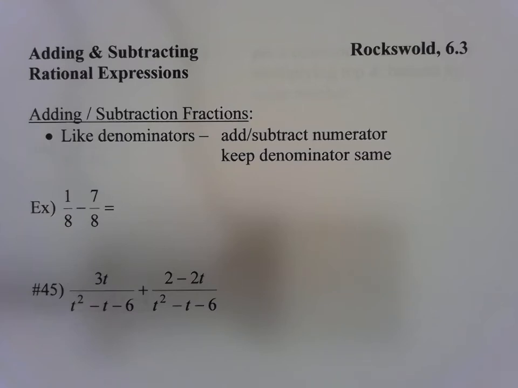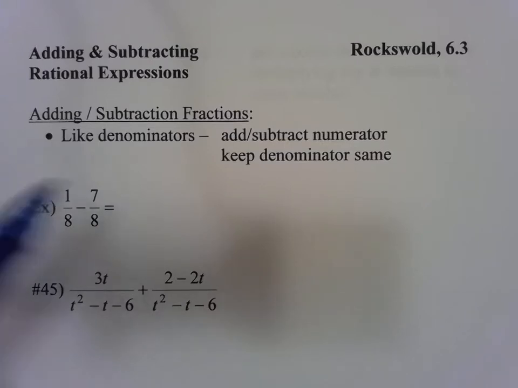In this video, we're going to talk about adding and subtracting rational expressions. Again, rational expressions are really just fractions. And in our work today, we're going to be working with fractions with a bunch of variables. Okay, so adding and subtracting is a little bit different than multiplying and dividing. In order to add and subtract, we really need to have the denominators that are alike. So we're going to start out with some examples where the denominators are already alike. And then we're going to do a couple examples where we need to get the denominators to be alike.